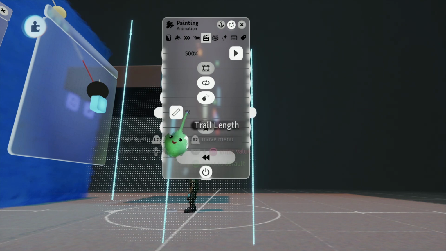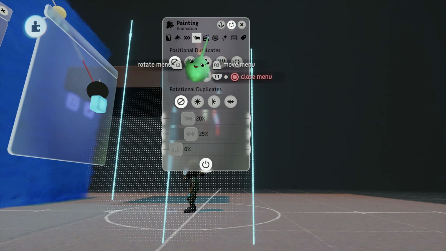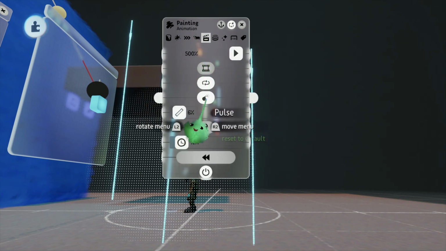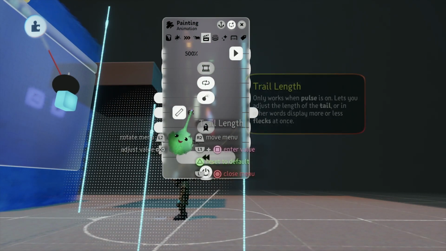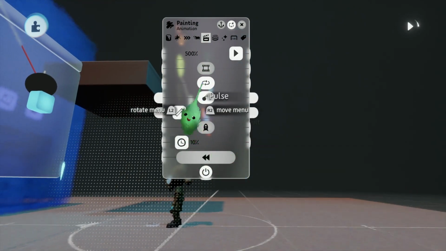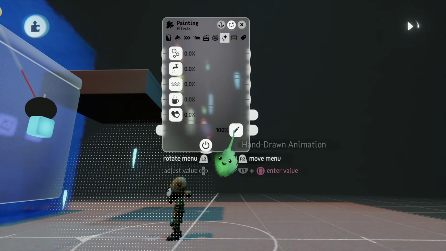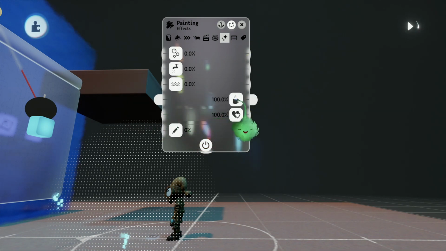So we'll just use these paint flecks, go to animation, set it to pulse, loop, playback speed 5%, trail length 5, and it should create these little wispy things. And you can kind of make them wiggle or whatever.